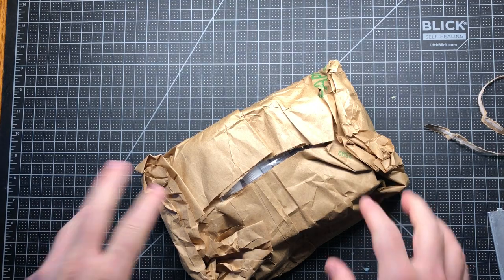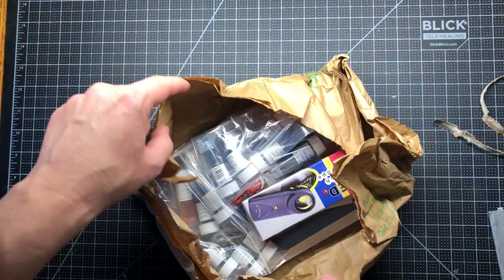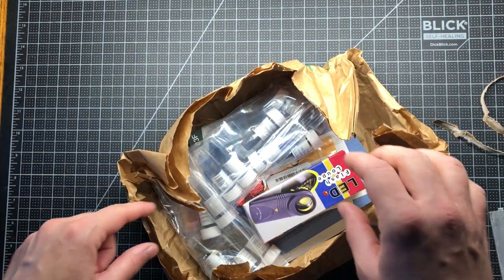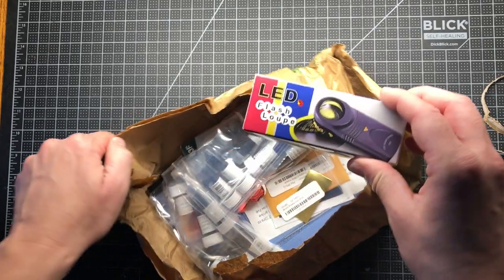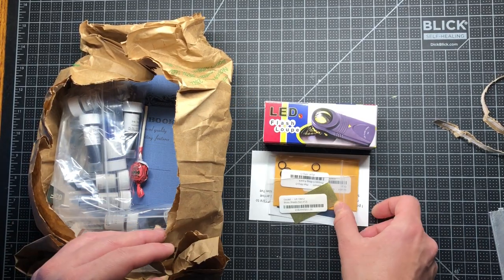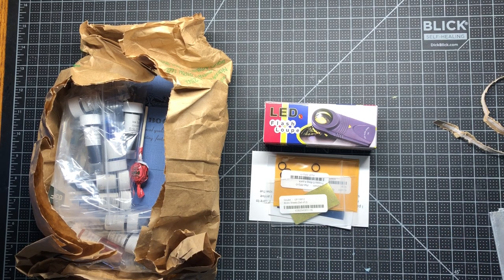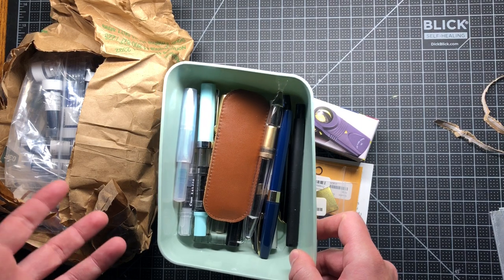The main reason I placed my order at Goulet Pens — I've had some of these inks in my cart for a while now — but the reason I actually pushed the button on it is because I'm at a point in my fountain pen journey where I want to do some nib tuning. Goulet has a nib tuning kit which includes a magnifier and all these tools for starting to try out tuning nibs. I don't know anything about it, I just know that I have lots of pens.